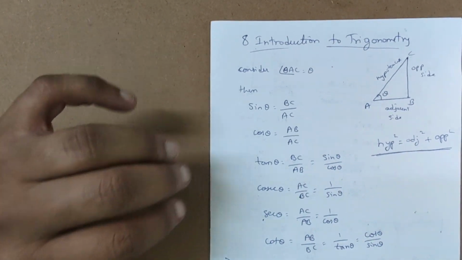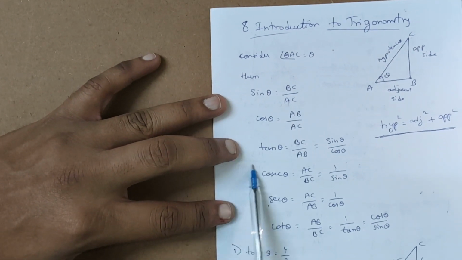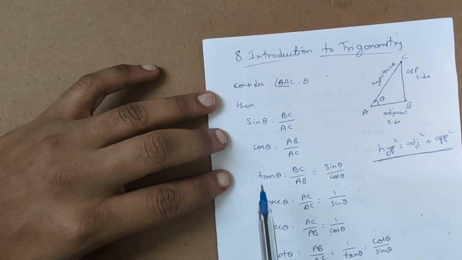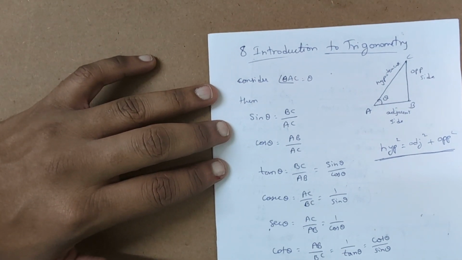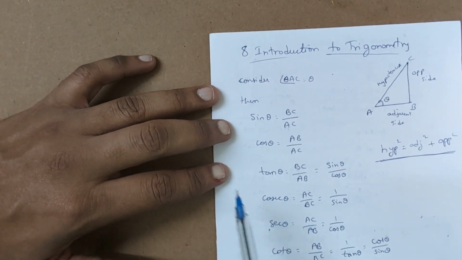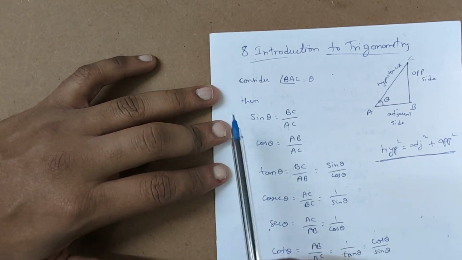For this we have six trigonometric ratios, that is sin theta, cos theta, tan, cosec, secant and cot. This is very easy to remember. The only thing is, if you remember one, then even if you forget the others, you can derive them yourself. So at least remember one, and let's go on. I will discuss once again.